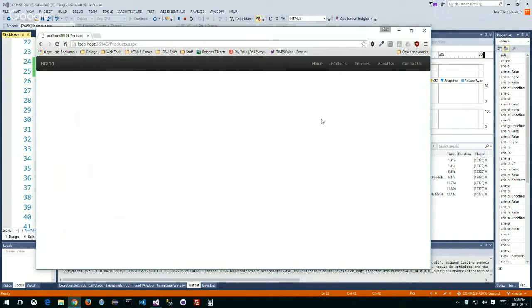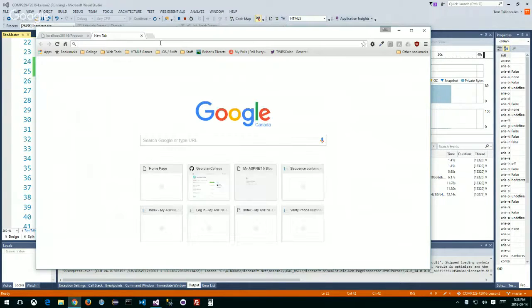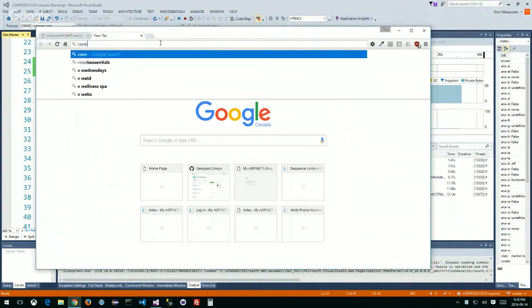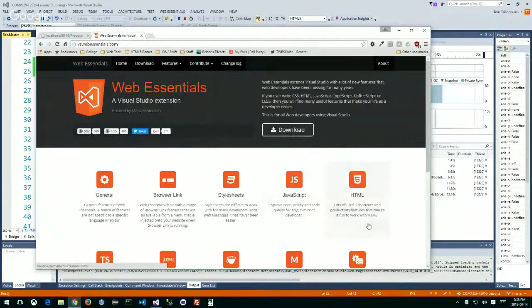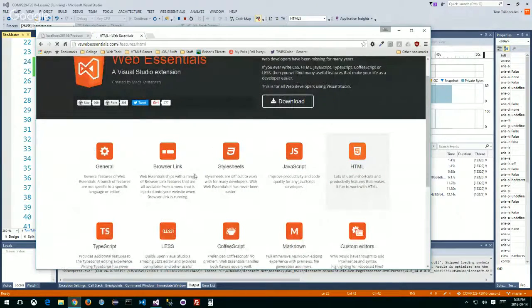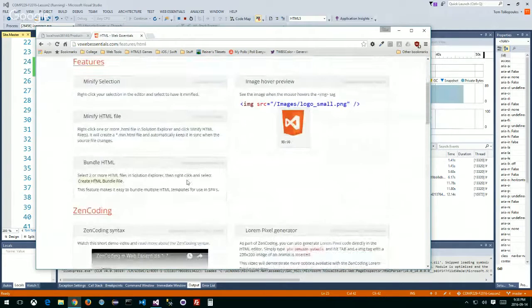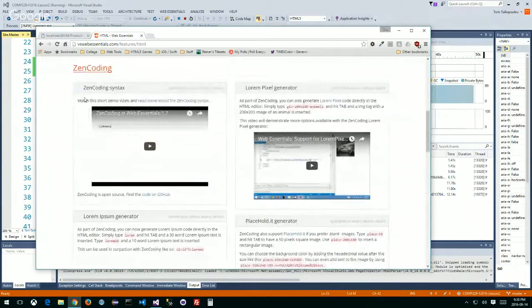That's the idea of content pages or site master. Yes. Sorry to interrupt. No problem. You know how you type in dot content and it automatically completes? Yes. How do you do that? You have to have VS Web Essentials. One of the plugins you can get, if you want to try that, is called VS Web Essentials. I detailed that earlier, last time we were together. What VS Web Essentials does is add in, under HTML, something called Zen coding, and Zen coding is a shortcut syntax that allows me to do those things.